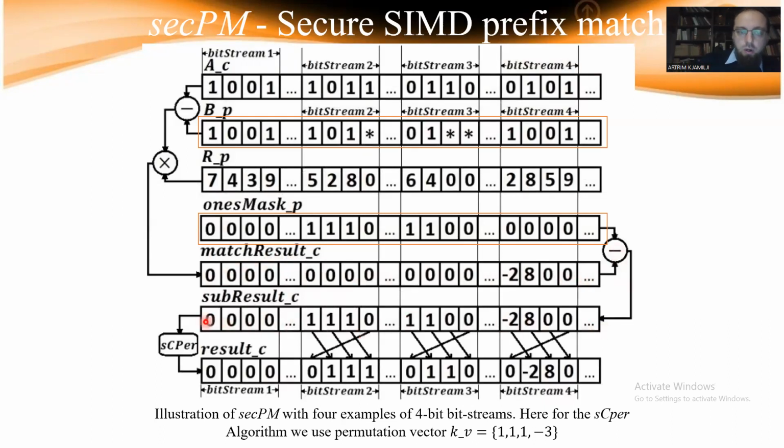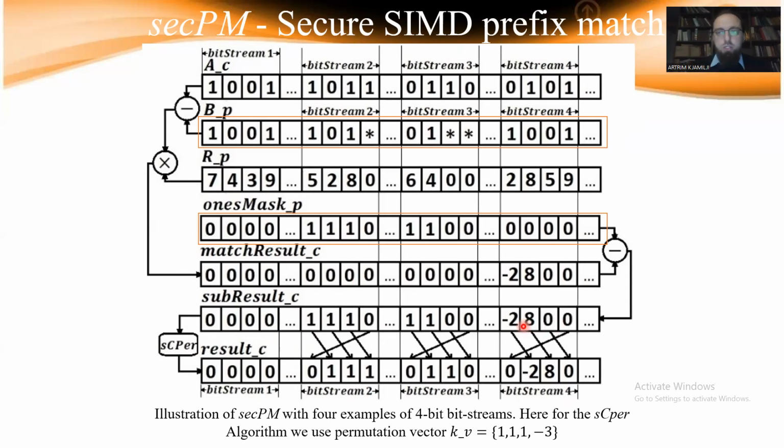So basically, here in the result, we have 0. Let's just see those longest prefix matches. In bitstream 2, we have 3 ones. In bitstream 3, we have 2 ones, meaning that the first stream has the longest prefix match. Whereas for bitstream 1 and bitstream 4, where we cared about the exact match, we have all zeros for bitstream 1, meaning the bits exactly match. Whereas for bitstream 2, we have 2 non-zero numbers, meaning that in 2 bits they don't match.